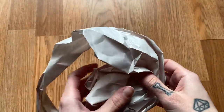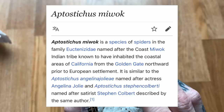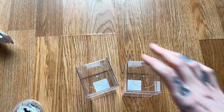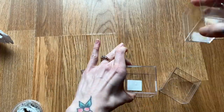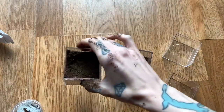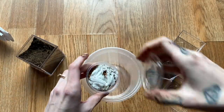This is the Aptostichus miwok — a species of spider in the family Euctenizidae, named after the Coast Miwok Indian tribe known to have inhabited the coastal areas of California from the Golden Gate northward prior to European settlement. Let me get my tongs. I'll go ahead and put some holes in these later for ventilation — for now I just want to get them in really quick and make sure they're okay, because like I said it's so cold.